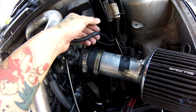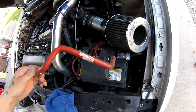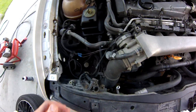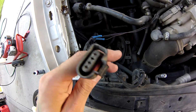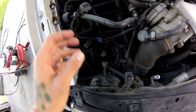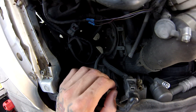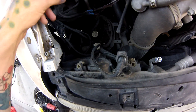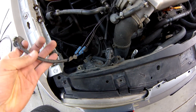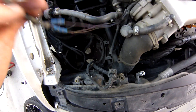My roommate re-soldered it for me, got that all fixed. This is for the boost gauge — notice it's not hooked up to anything. This plug used to be where the MAP sensor was plugged in, but the dipshits that put this intercooler on had no place for the MAP sensor, so they got rid of it. And guess what — it's not in the car, it's nowhere to be found.